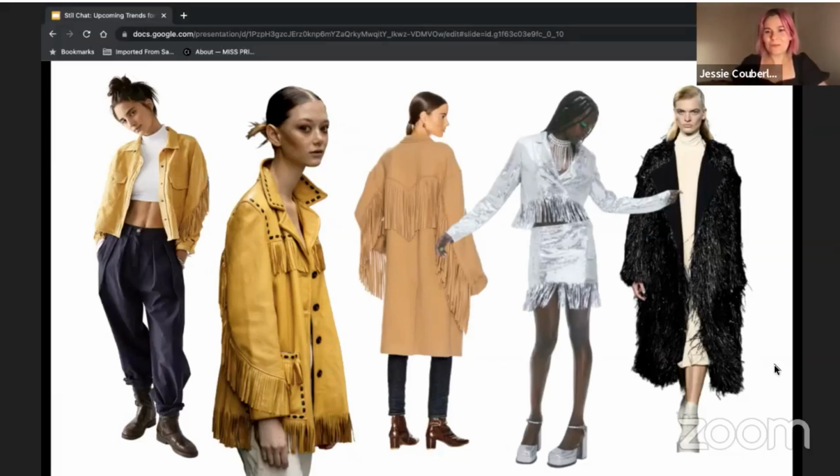Yeah, looking at these looks, I'm like, I'm gonna try some of them. Wait a second, but aren't you? I am wearing a fringe top. Wait. She's wearing a fringe top. Very nice. I love it. It's fun, you know. I'm wearing it with pants, like jeans. And I could dress this up, or I could wear a turtleneck under. You know, there's so many ways.